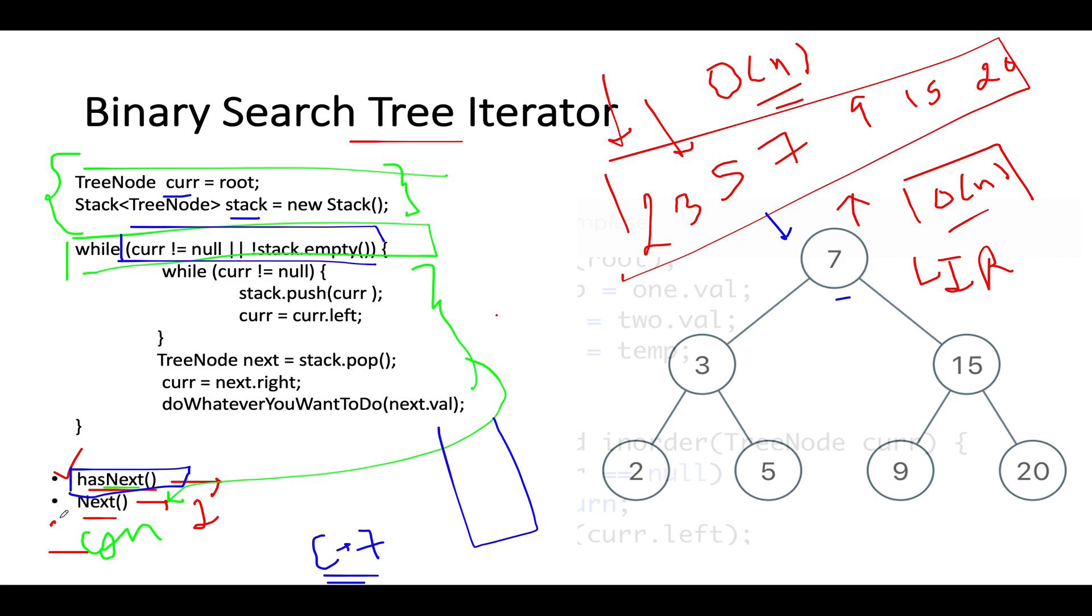Now let's proceed ahead. Let's assume that next function was invoked. And what is the core algorithm corresponding to this next function? It is this one. So what do we do? My current pointer points to seven. It is not null. I simply add that current pointer onto the stack. So seven gets added onto the stack. Also, I move towards the left direction. So what do you have any elements on my left side? It does exist. So I simply go ahead and add this element onto the stack. So current gets updated to three. Now let's continue the process. Again, we will check whether I have more elements as a left child of three. It does exist, which is two. So let's update the current node to two and let's get that added onto the stack. So these three have been added.